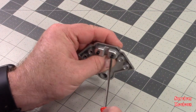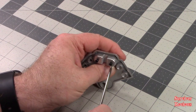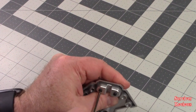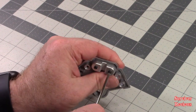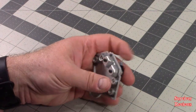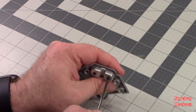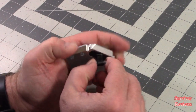Alright, I'm going to put this in here like this. Tighten these down real quickly, because I want to do this in one take if I can, so that you all can see it put together. Alright, that's in there. I can make that a little bit more solid. It's still a little loose. There we go. And because it's going to have the tire, we're going with that solid.